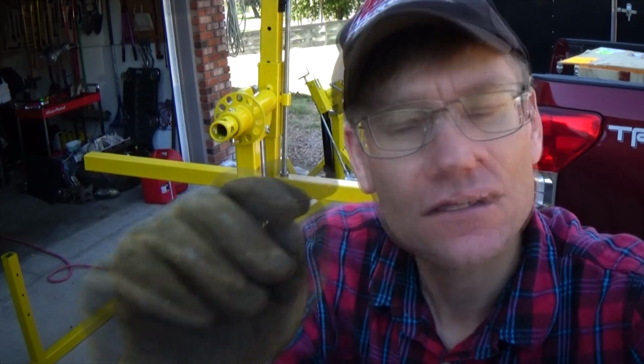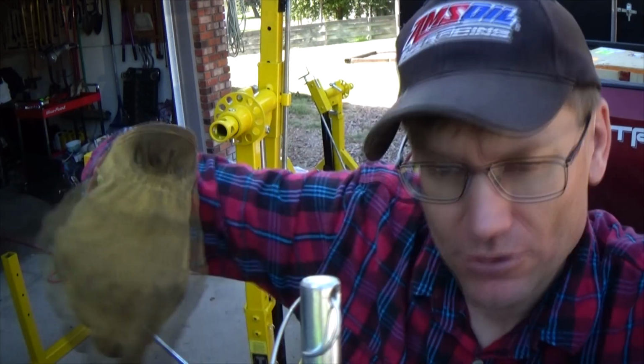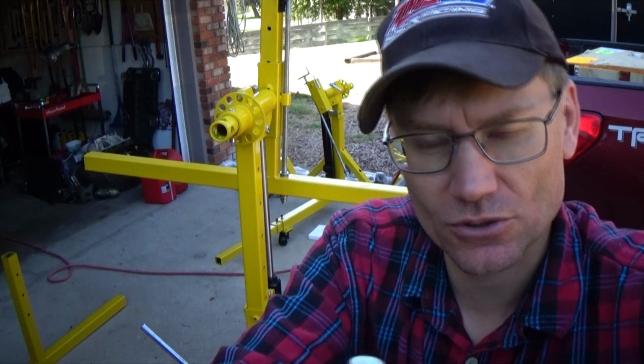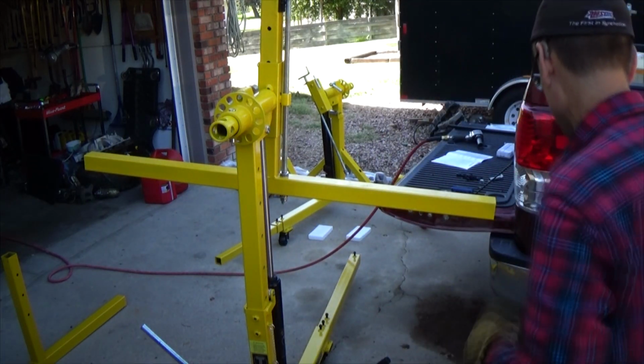But yeah, the only reason why I did put the pin in, this is a safety pin that you're going to put in after you get the car to where you want it, and then you just set it down against the safety pin. That way it's not resting on the little locks and whatnot. And again, it was just dangling. It was in my way when I was trying to screw the rod there, and what happened is it just kept wrapping around. So I just like, all right, I'll get you out of the way. I put it in the hole and wasn't paying attention, and I bent that. So I'll get another one.